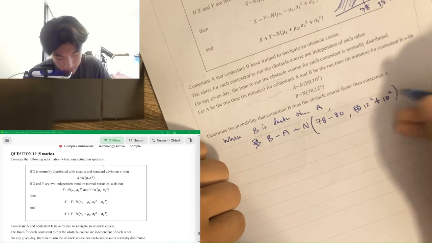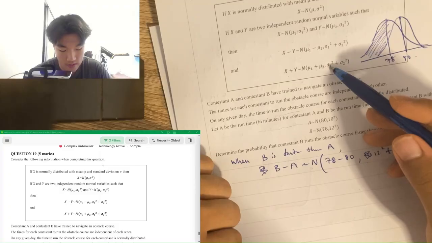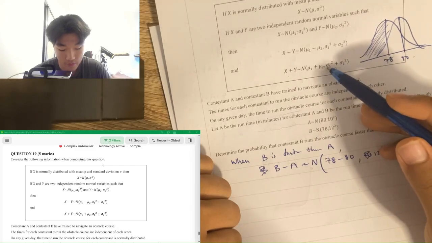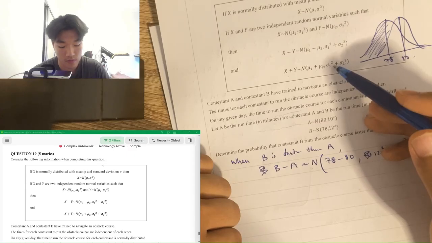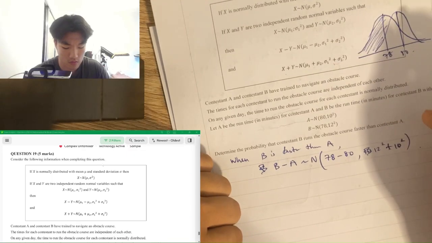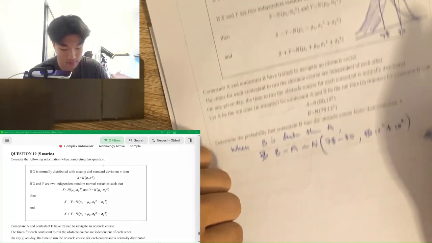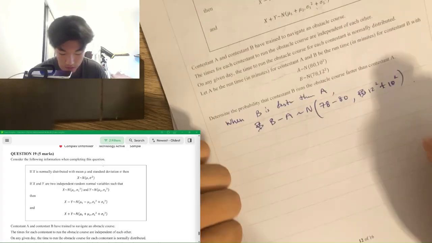I'm a bit confused about this notation though. It's the square of the standard deviations, but you add them. What does that mean? Does that mean it's just the standard deviations added, or is it variance added? Because this represents variance. Something to consider. Either way, it doesn't matter because you just square them and then you square root what you add. So, yeah.